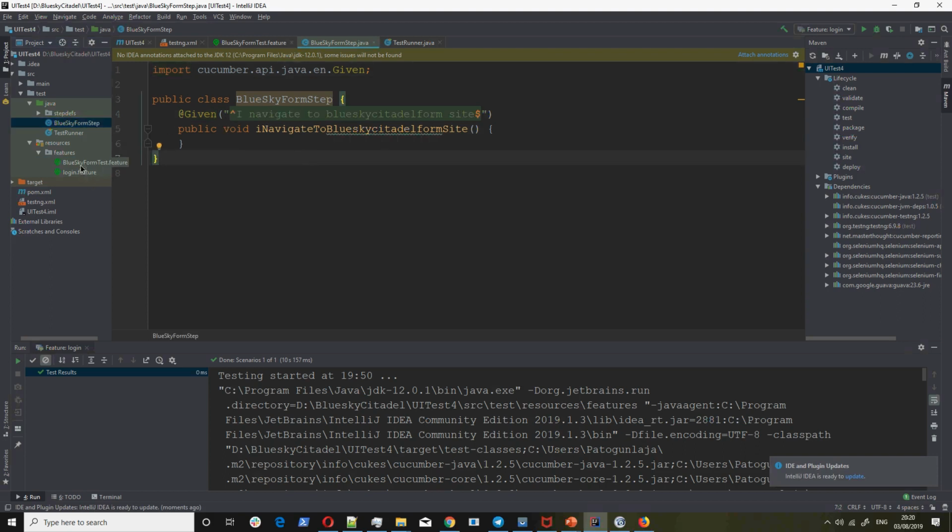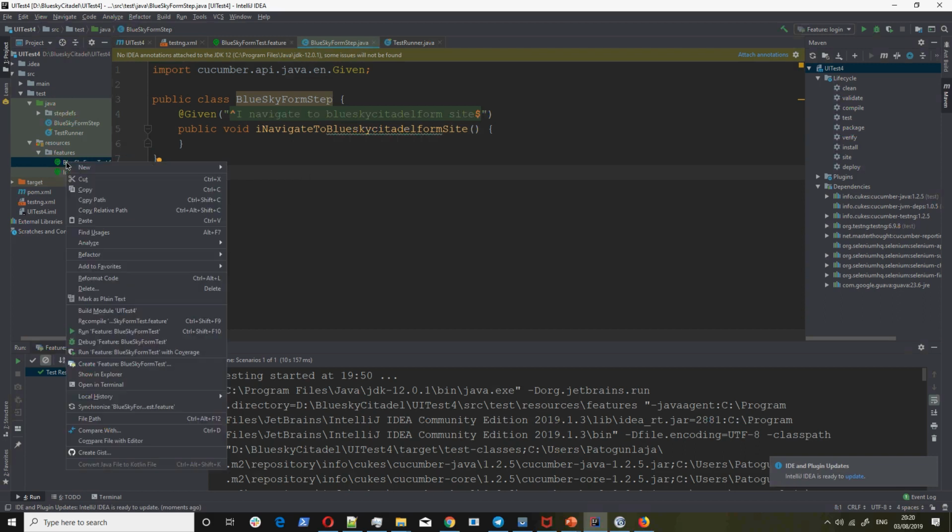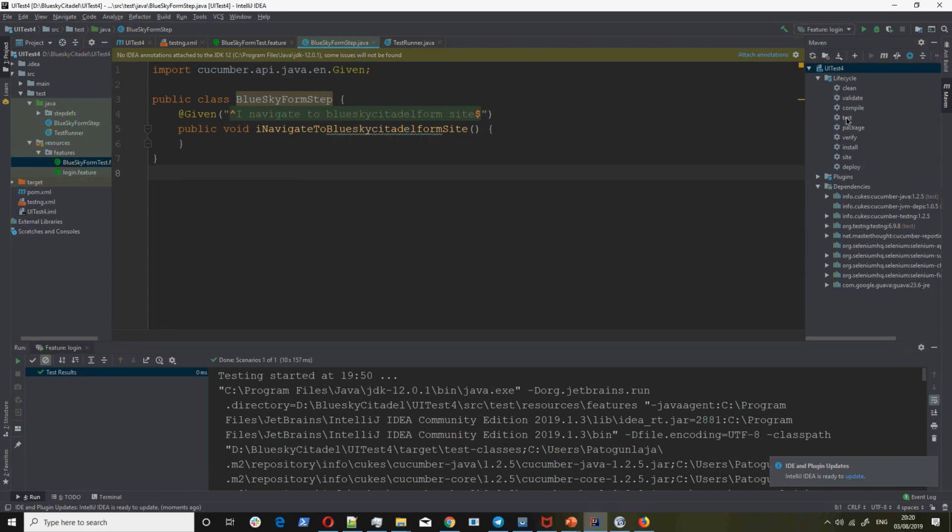So if I run this test now, there are two ways to run this test. You can run it by right clicking here and saying run your test, or you can click on your Maven and you can click on test. I think someone actually said I cannot see Maven.